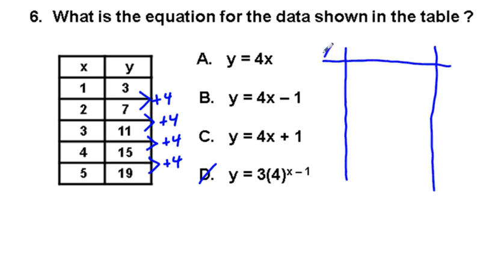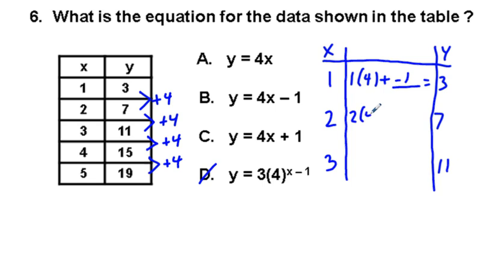Next, we can just try what we need here to get this right. If we have x, y, and we have 1, 3, 2, 7, 3, 11, just try these out. So we know that the slope is going to be 4. So 1 times 4 plus question mark is equal to 3. So 4 plus what equals 3? 4 plus negative 1. We try this out below.